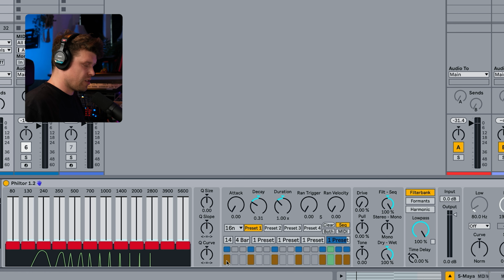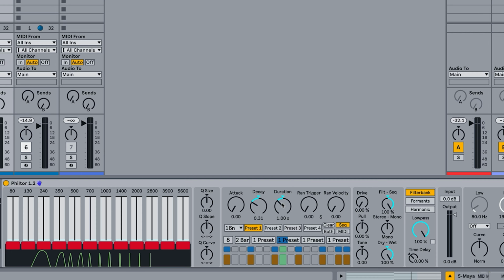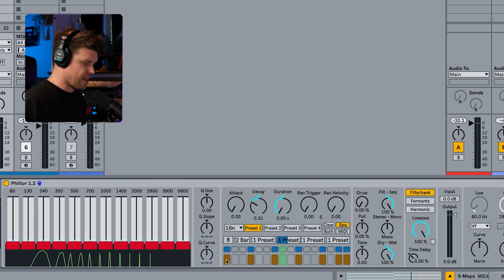The attack and decay are based on the size of the triggered step here, and they are both directly controlled with the duration dial here. If the duration is set to 1, the length of the step will run until the next trigger. If you bring it more down towards 0, it will run for the length of the step. For example, here I've got 1/16th note. So let's hear that. And that gives it more of a short, choppier sound.